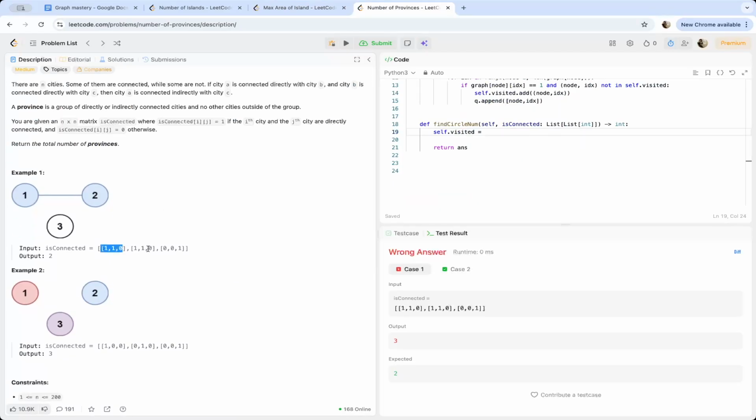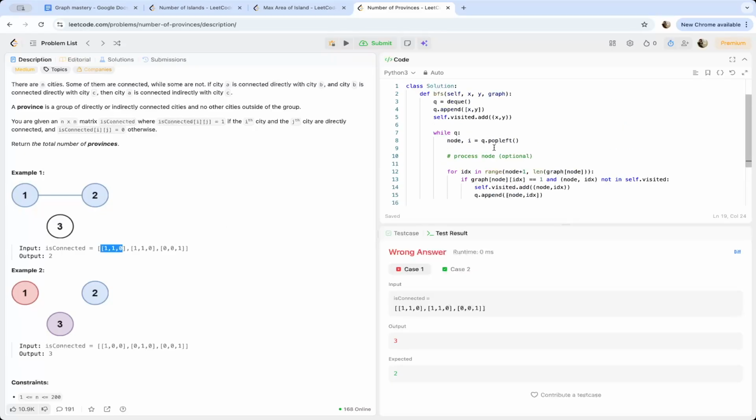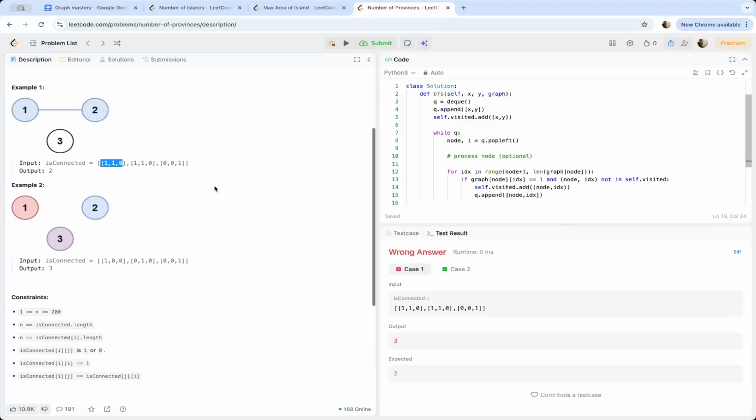It's just that the graph is given in the form of what we call an adjacency matrix. This is not a list, but an adjacency matrix, where you are given how many other nodes that particular node is connected with. So in a Boolean format, you can say it is given. So I copy pasted the same BFS. We will tweak it for this particular question.